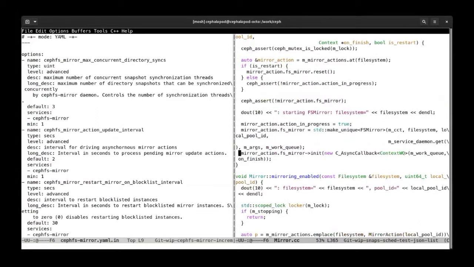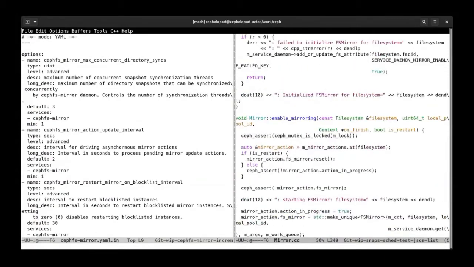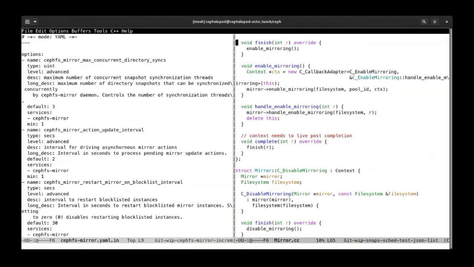Once we do an init, we provide it a context completion again, and that on finish is nothing but, if you see the class that we are seeing now, this one, when we actually enable mirroring, so the context here is this. When the context gets completed, this gets called, and we internally call handle enable mirroring.